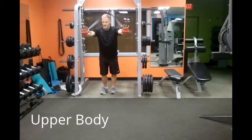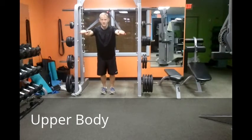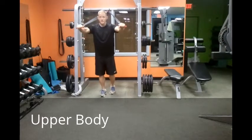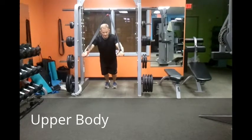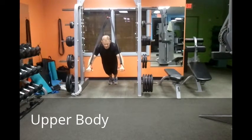We'll start off with the presses here. The thing about these suspension straps is it adjusts real quickly, like I said. So if you want to make it lighter, you step forward. If you want to make it heavier, you just take a step backward. Like I said, you're using your own body weight, and so the more body weight you're holding up, the harder it's going to be, obviously.